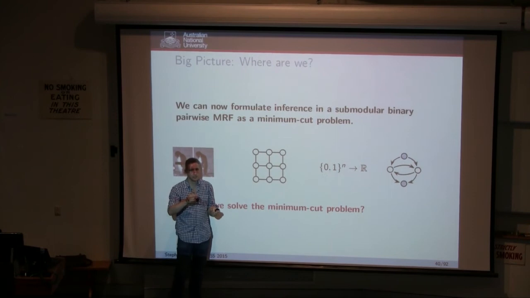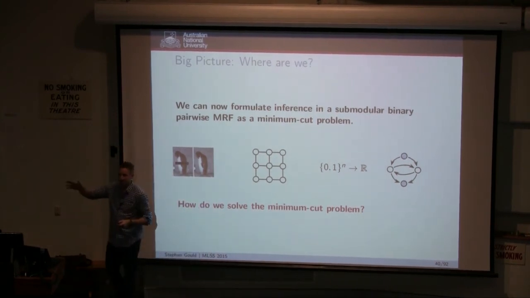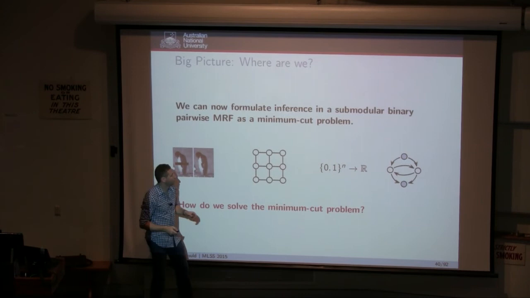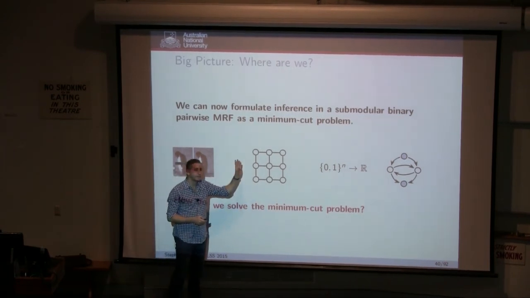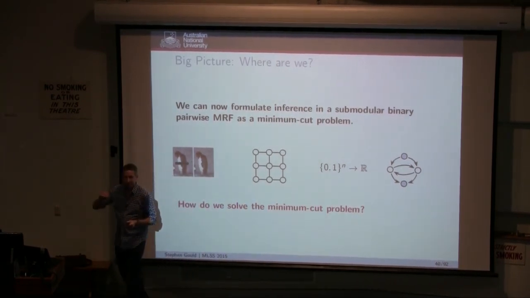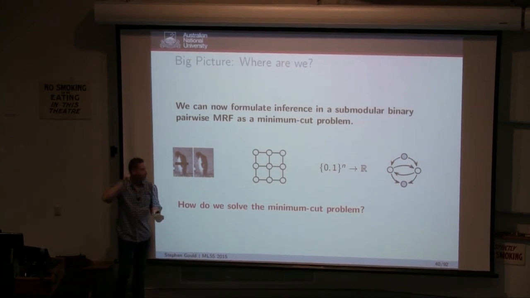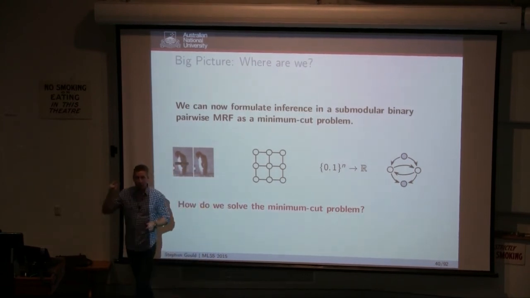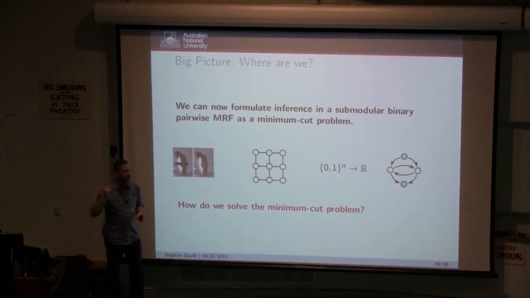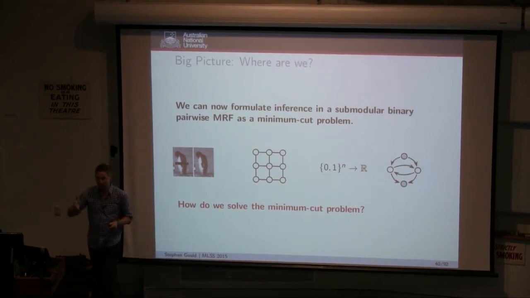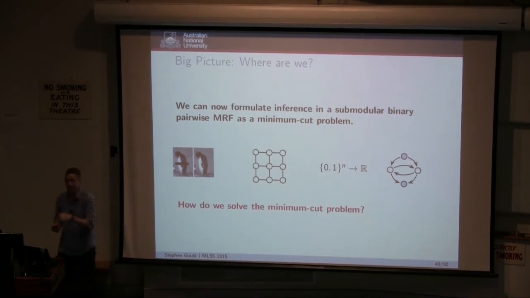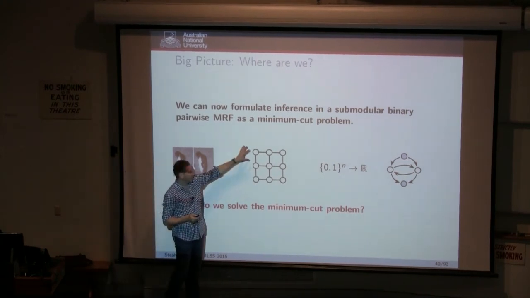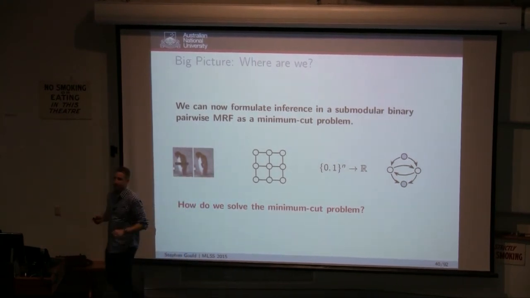You can do a single graph cut and it will give you the optimal assignment to those variables, assuming it's submodular as well. If any of those conditions are not true, so if the variables are not binary, if you don't have pairwise potentials, so you have higher order potentials, or the energy function is not submodular, then graph cut becomes a component within the inference algorithm. I will show you how we can use it under those situations a little bit later. Okay? So for now, we're assuming that we have a pairwise binary MRF that is submodular.